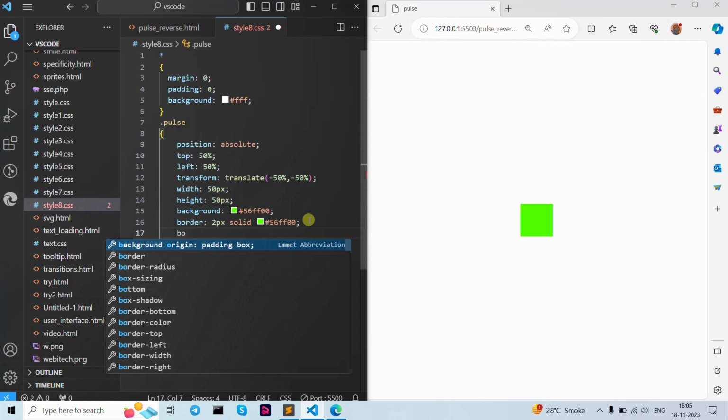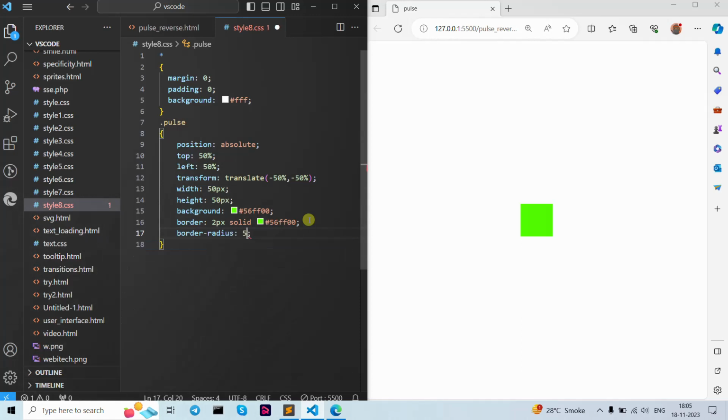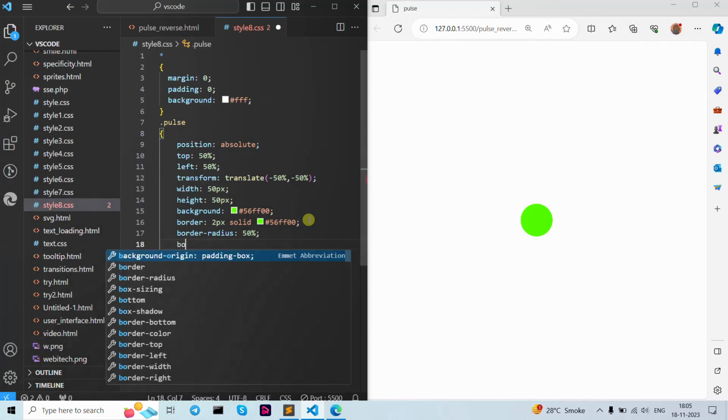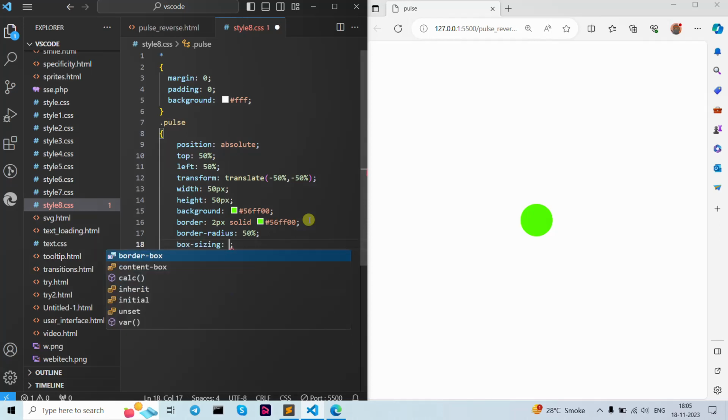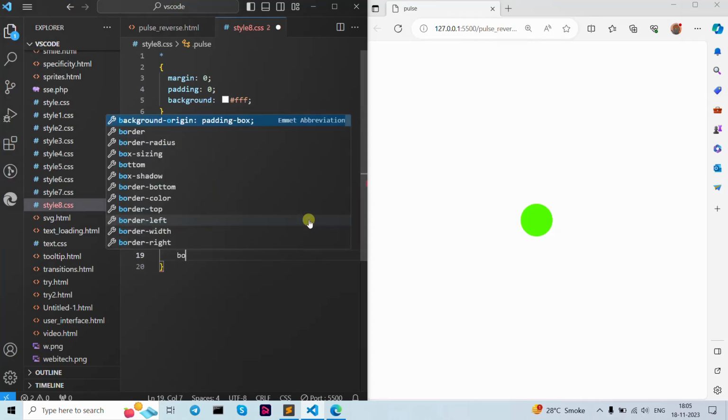Now let's give it the border radius, guys. So I'm going to give it 50%. So it becomes a circle. Okay. Now I'm going to give it the box sizing as border-box. Let's give it the shadow here, guys. So let's give it the box shadow.